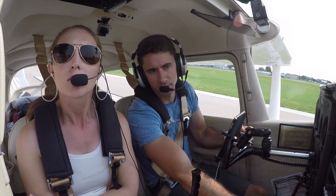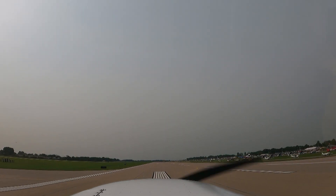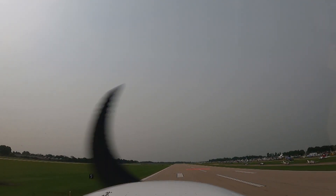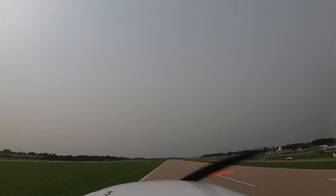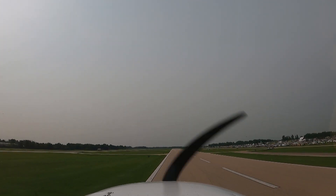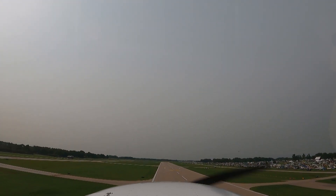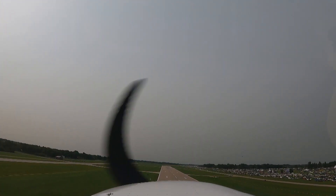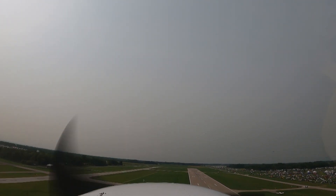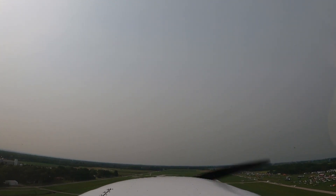Alright, pressure's good, temps good, feels good. Silver RV, 1A right, clear for takeoff. 5LB, 1A right, line up and wait, left side of the blue dot. And we're airborne. Blue and white low wing, 1A right, right side of the blue dot, line up and wait. Silver and blue RV, runway 1A, left side, runway 1A right, clear for takeoff. And offset for these guys. Blue and white RV, 1A right, clear for takeoff.